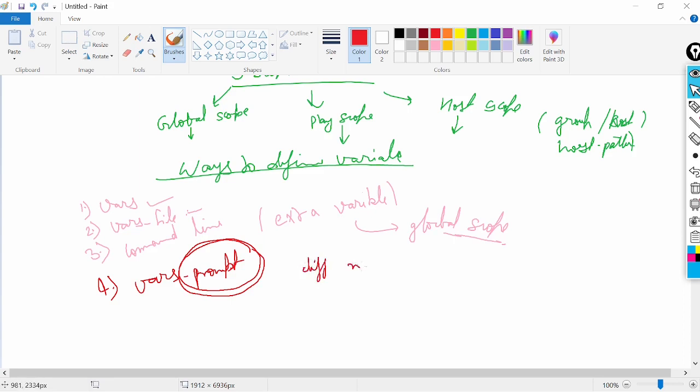Okay, name should be different, UID should be different, so these things should be different. So we can't hard code these values in the playbook. So we'll want that whenever the user runs the playbook, they give the name of the user and the UID that they want to give to that user. So for that it will prompt for the variable values. Okay, so we'll just do it again.